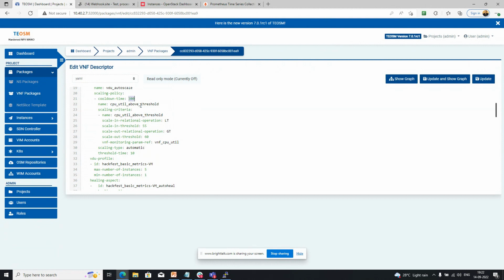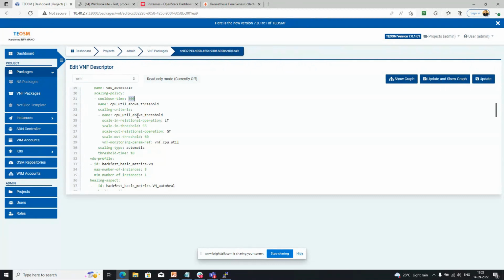A cooldown time again is to ensure that before I try to rescale, the amount of time I wait to see if the scaling operation has been successful, right? Because we need both a mechanism to successfully retry to ensure scaling works, as well as a checkpoint to ensure that we are not spinning up more scaled instances than what is required. So this is your simplified scale policy.